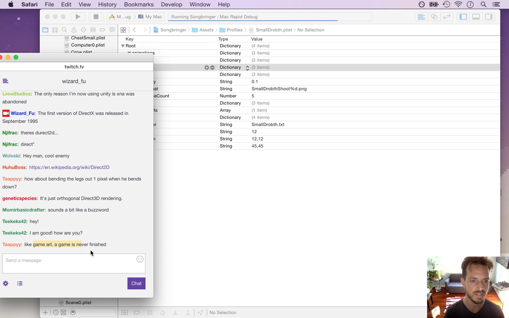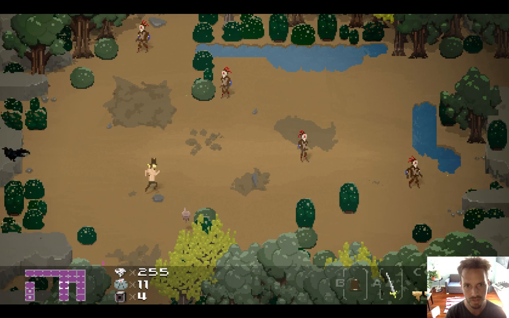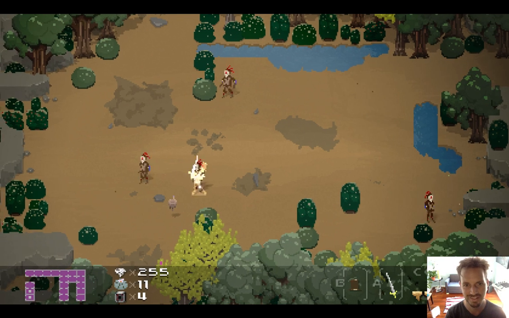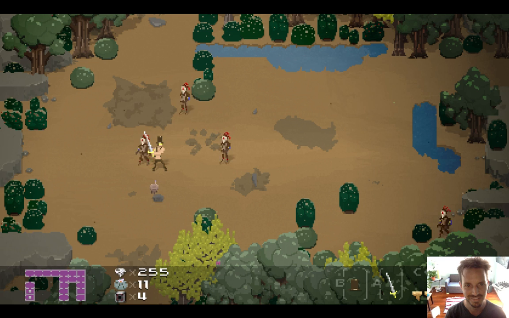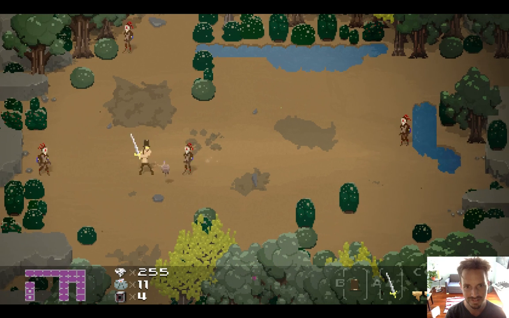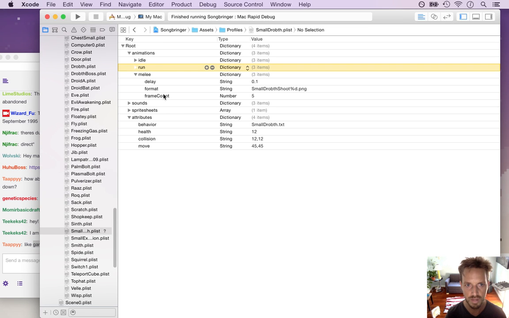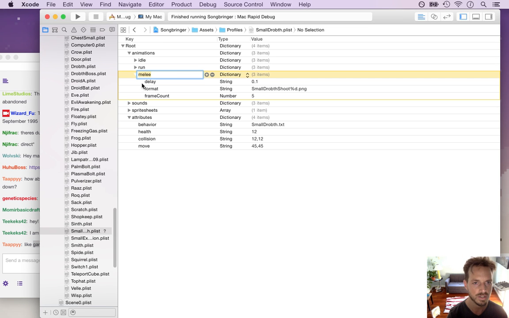Yes, definitely. A game is never finished, really. And so I've always had this in mind of releasing it and then making it better through updates. Oh my god, their walk animation is so horrible, right? Oh, it's so funny. Okay, so they're not actually doing this whole animation for the melee, but anyways, I'm gonna turn that back to shoot.